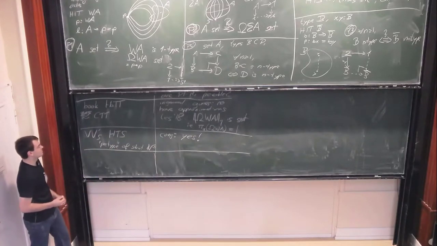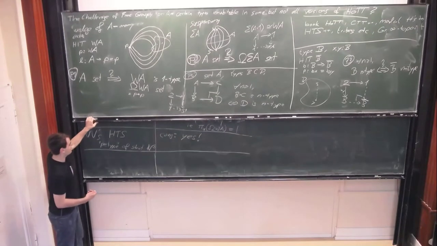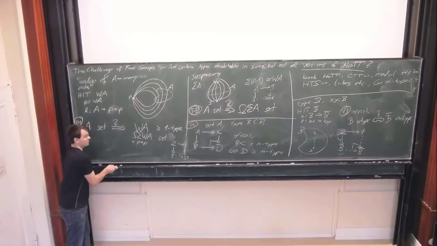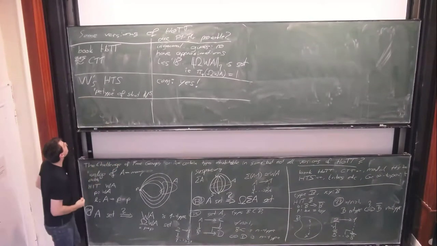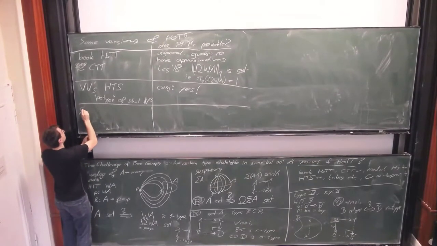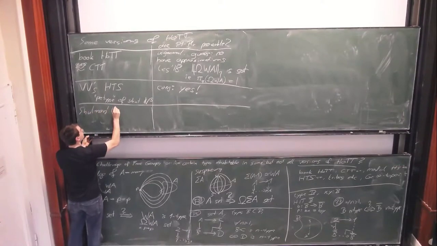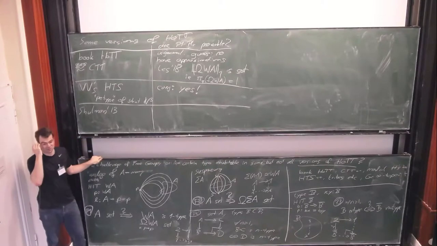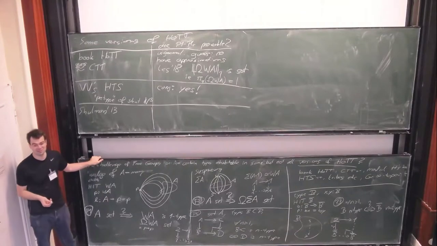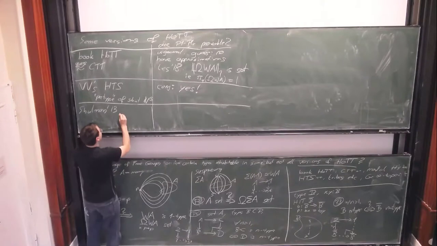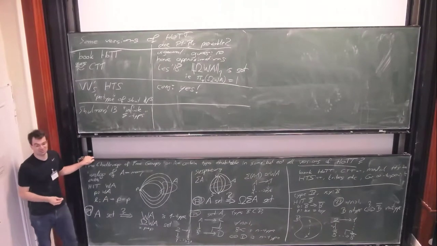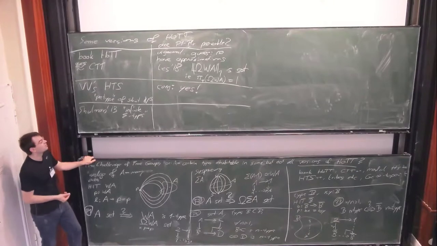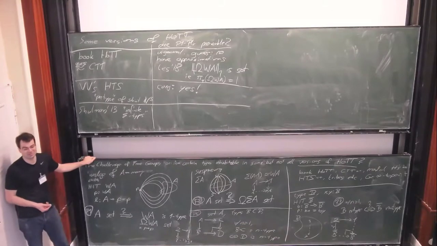So now I want to talk about a third thing here. And now I think I really have to do it like this. So Schulman in 2013 has suggested to look at certain models of homotopy type theory where you can have something like infinitary sigma types. So the idea is you have sigma types which have infinitely many components, and in a proof assistant it's hard to write this down, right, because it's infinite.